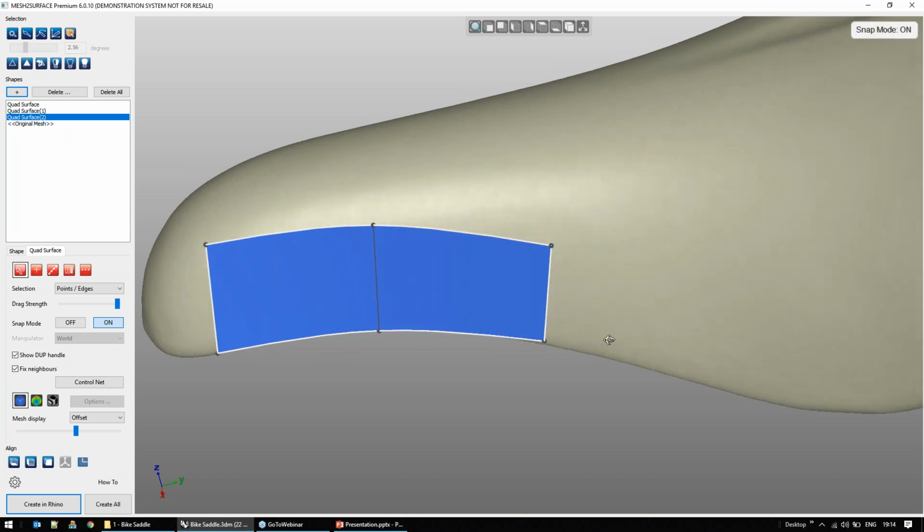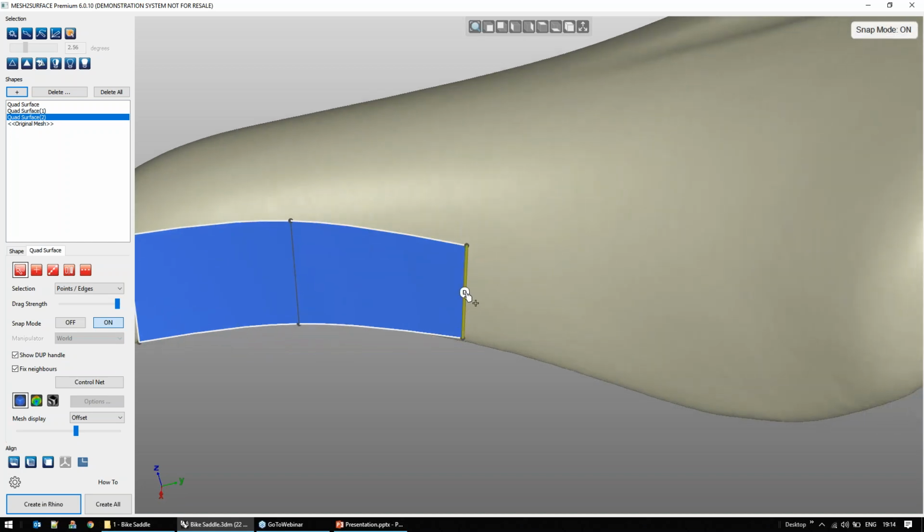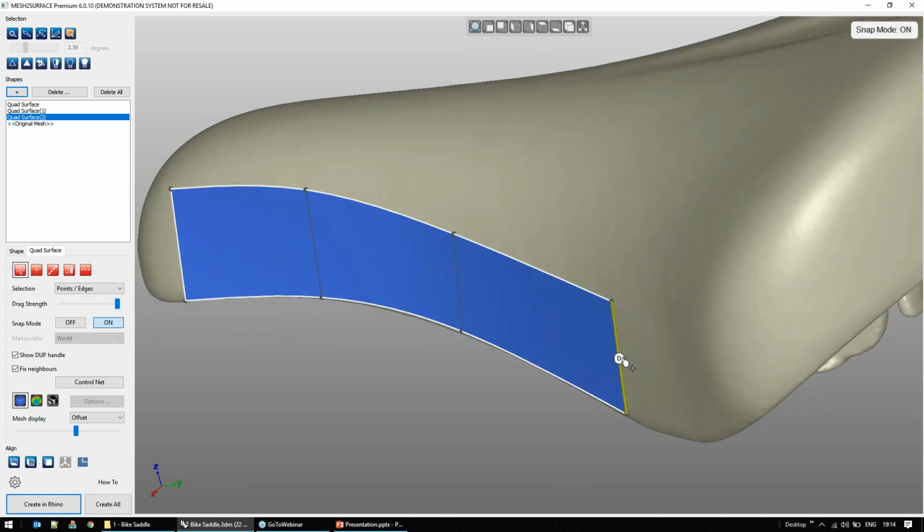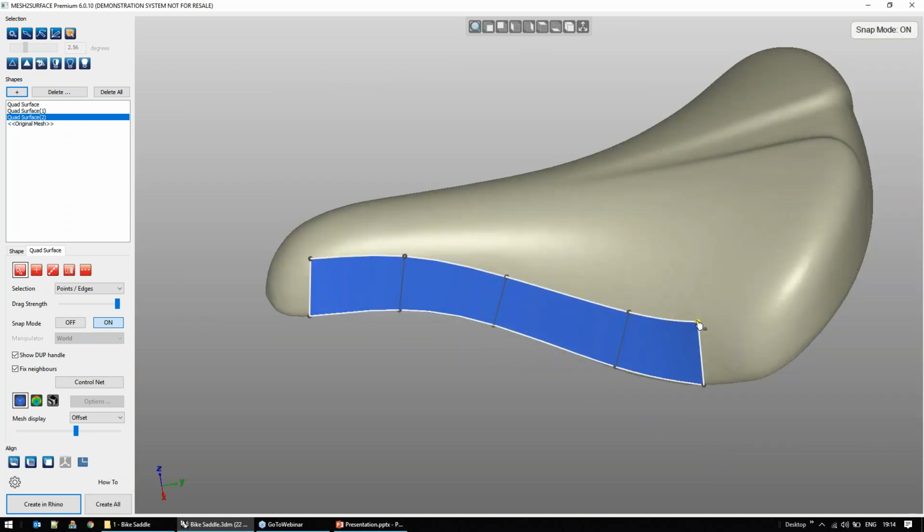But for ease of use, we just point to the D sign and then you just move around and it snaps. This is how you start wrapping your surface. You can do this just by dragging and dropping and adjusting your shape.